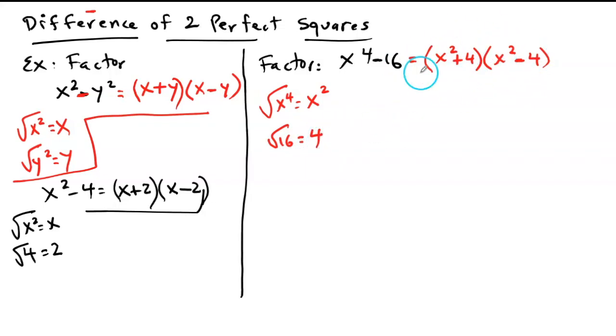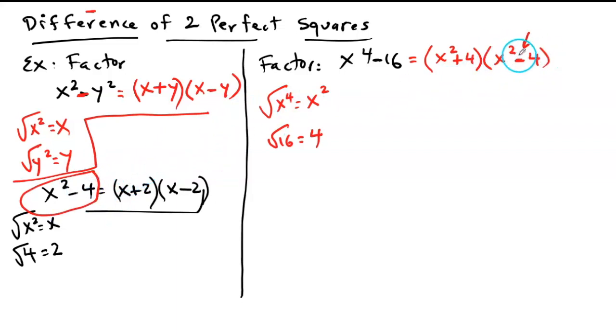You always check the parentheses. I see a parenthesis, I have two terms with a plus. This is a perfect square, that's a perfect square. But in my list, there's no sum of squares. But there's a difference of squares, right? x squared minus 4, we just did, look right here. It's a difference of squares.